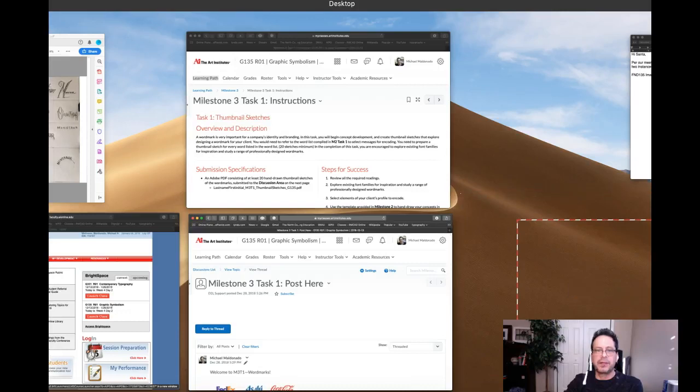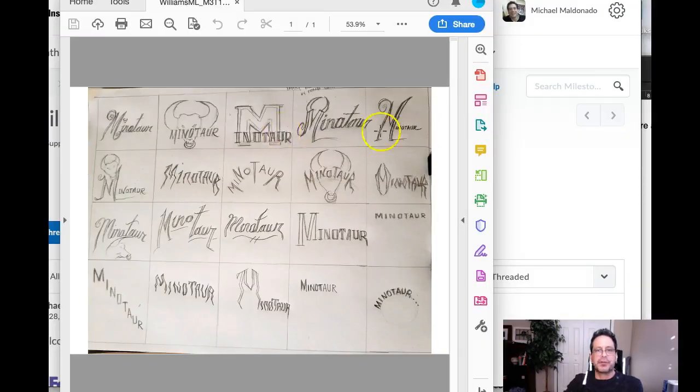Milestone 3, Task 1. Let's go ahead and take a look at your sketches. I think you've done a good job here, really good experimentation. Now, keep in mind that these are representations of your words from your word list, so there should be your subjective qualities as well as your objective traits associated with your client, right? So what you would want to do is just give the word, right?